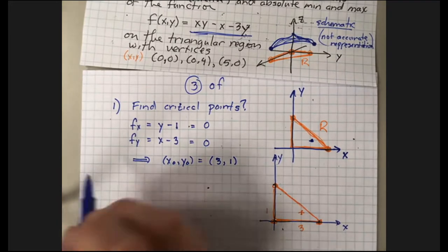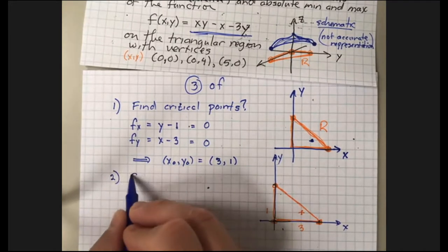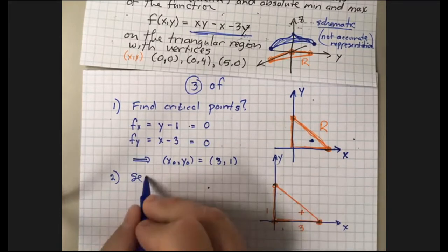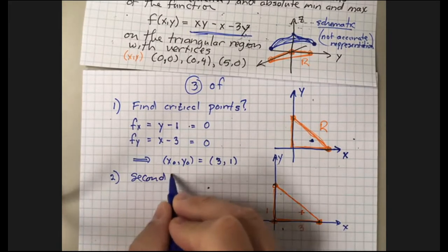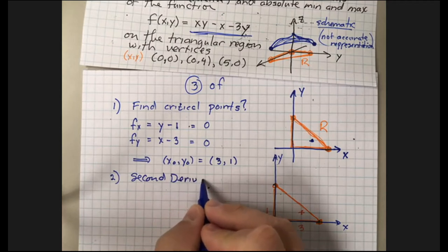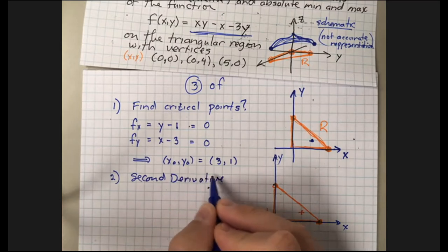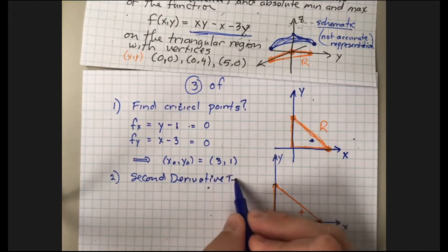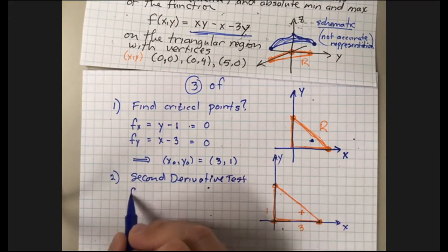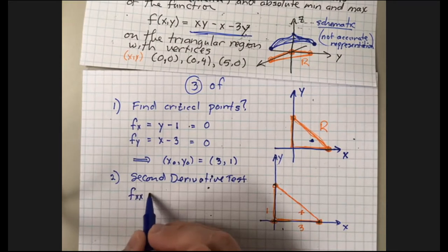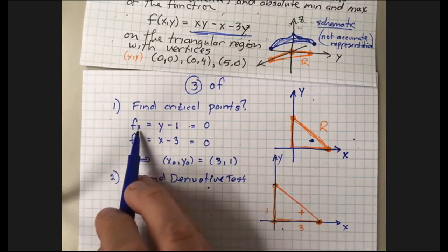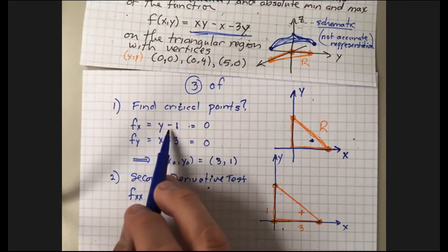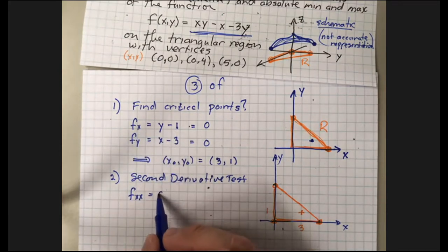Okay, so let's do the second derivative test and at least find out what's happening at (3, 1). But it seems like the real work is going to be examining the boundary. But before we go to a break, let's at least see what's happening at (3, 1). So I have to do two derivatives with respect to x. So f_x, and then differentiate with respect to x again. By the simple nature of the surface, that turns out to be 0.